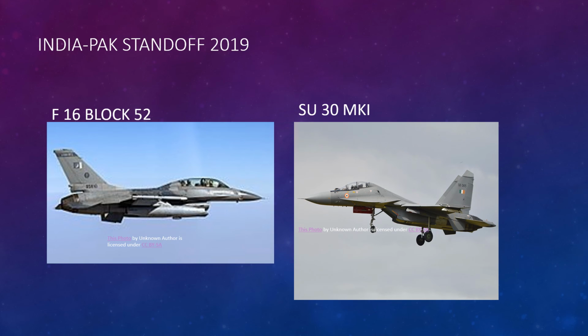Now there hasn't been much conflict after the Cold War, but most of the combat that has been fought is in the form of standoffs, like the one which happened in 2019 between Pakistan and India. Both sides had 4.5 generation fighters. On the Pakistan side it was the F-16 Block 52, and on the Indian side it was the Su-30 MKI.